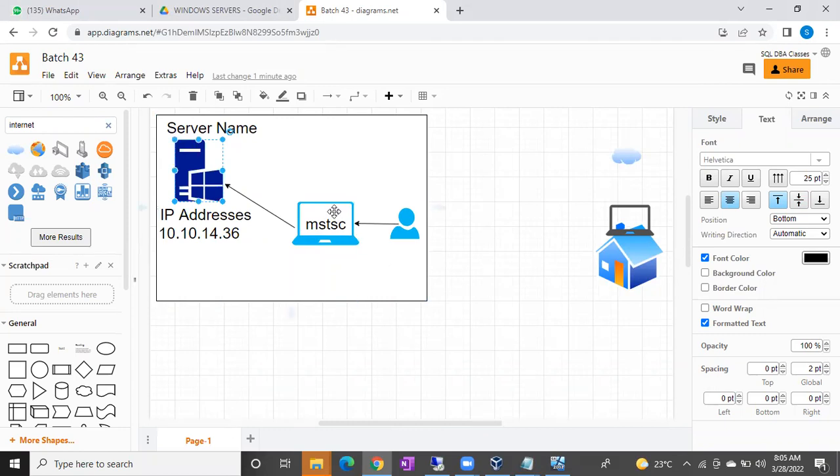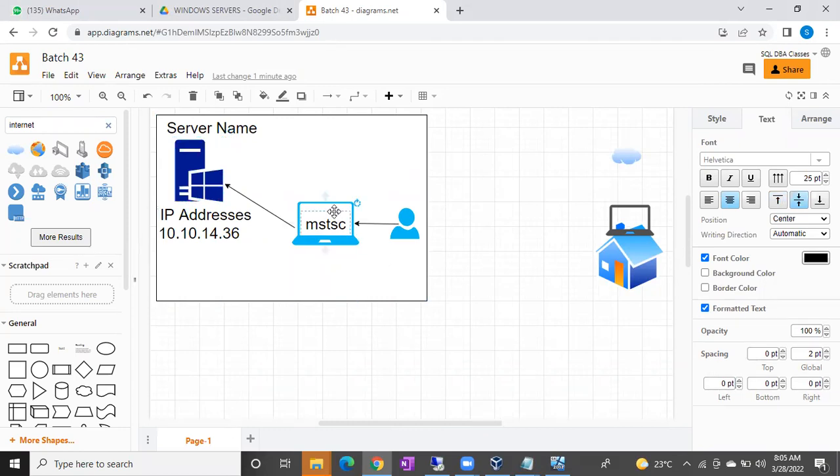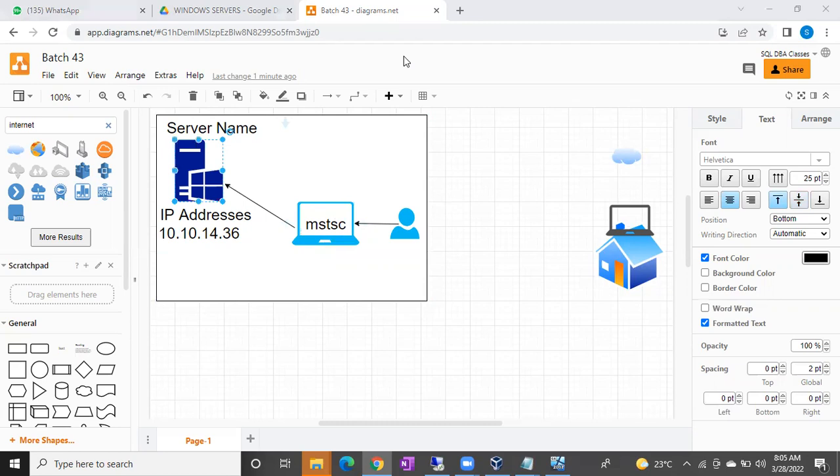First, on her laptop there will be one tool installed. She will double click on it and open the tool. Then she will enter her credentials. Those credentials help her connect to one jump server. There she will open MSTSC and connect to other servers. This is how it works, right, Shravani? Yes, sir. So that is called a jump server. Sometimes you have to connect through jump servers for extra security.